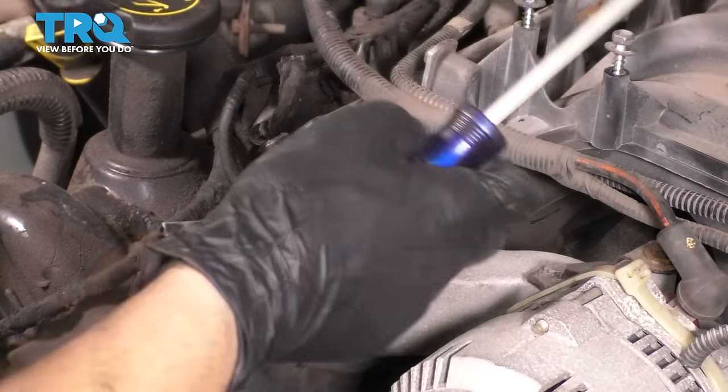Okay, we got this to line up. I'm going to put in more of these studs. Well, all of them, really. They all have to go in, then we'll snug them up, and then put the nuts on. I always recommend new hardware when you're dealing with exhaust, just because from all the heat cycles, it gets brittle, and it's more likely to break in the future if it hasn't already.